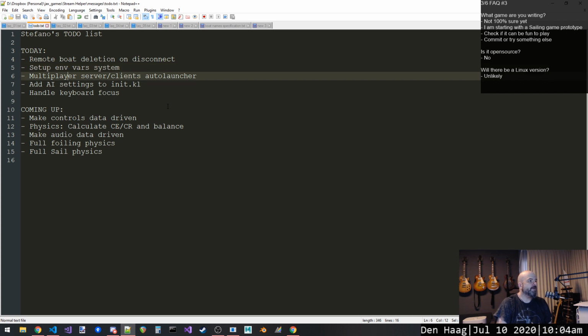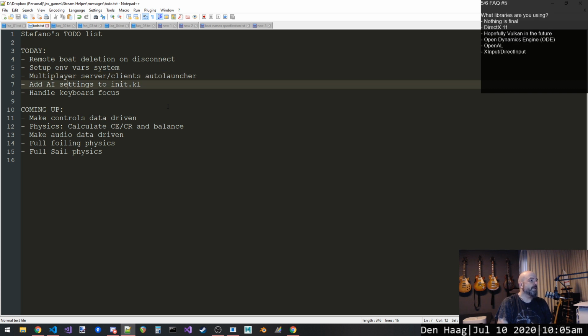Then we will try to set up a system where, from Visual Studio Code, I want to be able, with just one key, to launch a server and two clients, and the two clients with different setups. One client will have manual control, and the other one will have an AI controlling the boat.